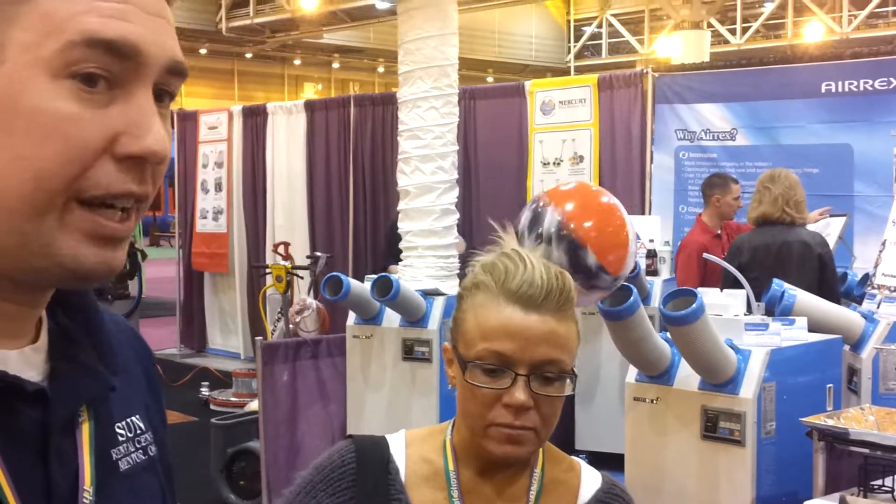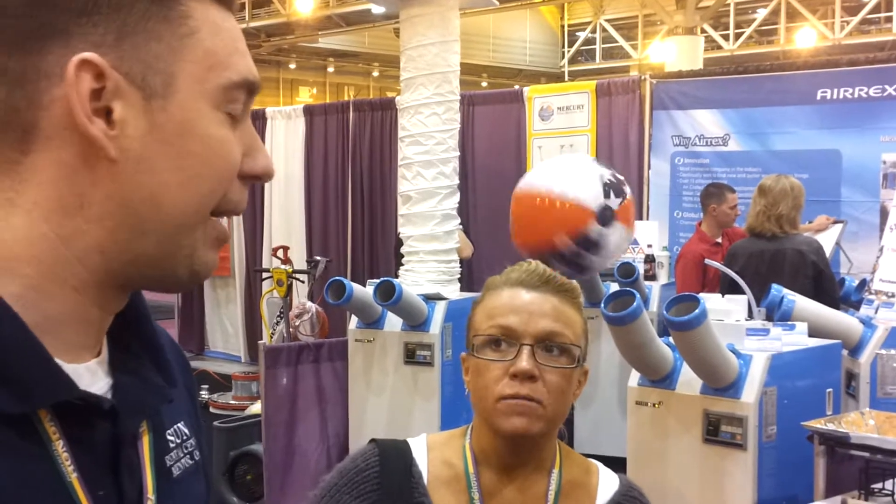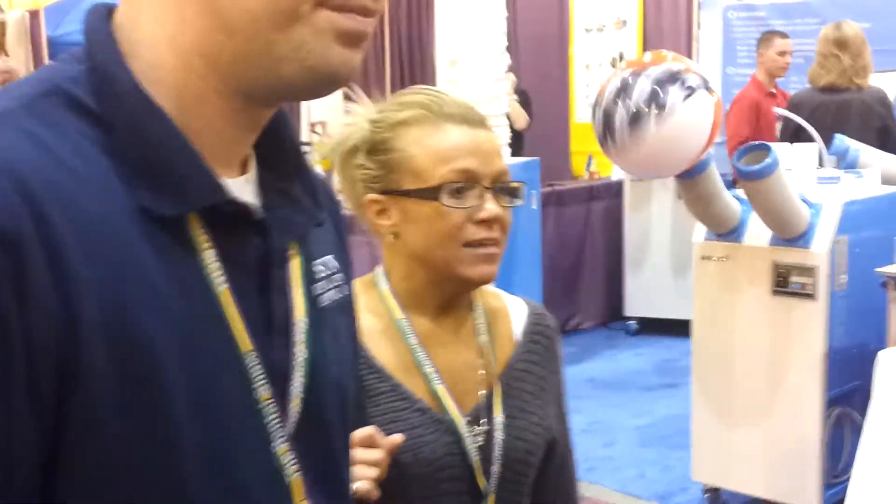We actually have the dolly system, so they rock right back going into backyards. My customers love them because when they're putting them in and out of cars — especially if it's an older couple — they're always impressed that they can actually do it themselves. They can't believe it; they don't have to get help. They can just grab them with the dolly — the one with the green wheels.